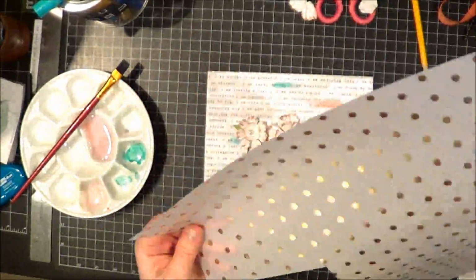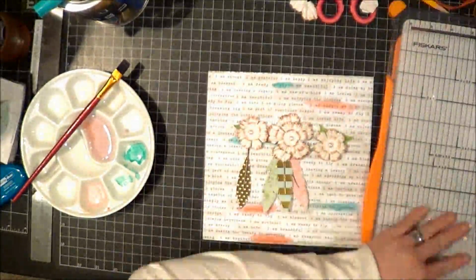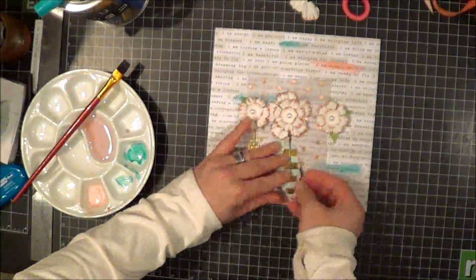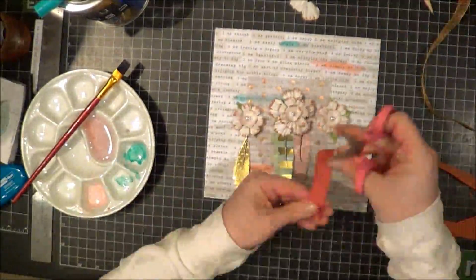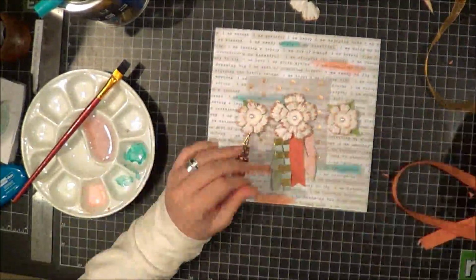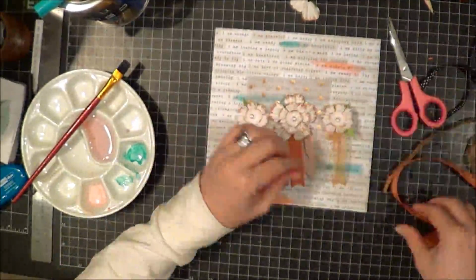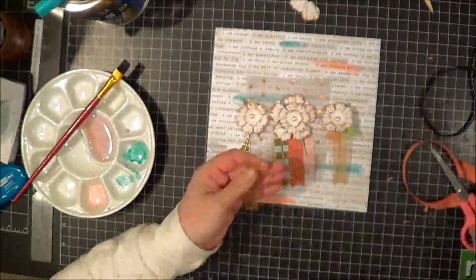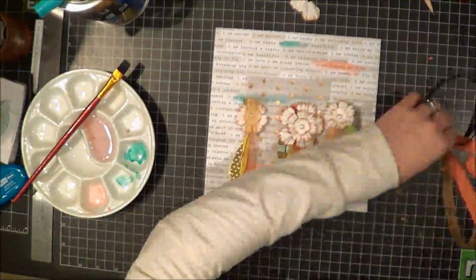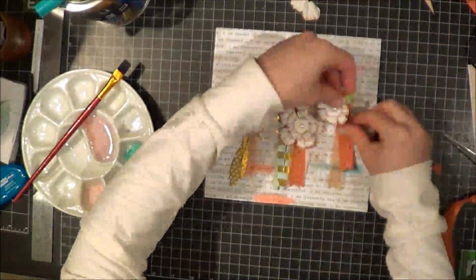But once I did that, I just felt like it was too busy. I couldn't make a decision. One of the things I really wanted to do was to use this gold polka dot vellum, which is gorgeous, as a background for those. So I decided to cut it. If the chipboard was square, it was 8 by 8. I wanted to cut the vellum 4 by 4. Well, that didn't really fit the flowers, so I ignored that for the minute and went about cutting the ribbon that was included in the kit for part of these ribbon banners that tied in with the feathers and made these banners that came down from the flowers.